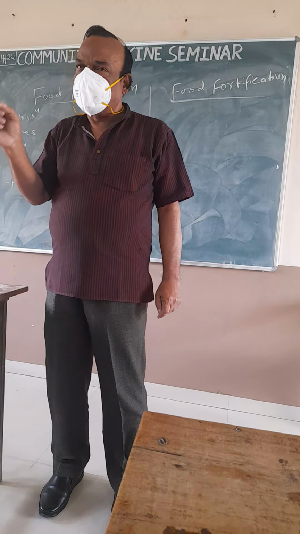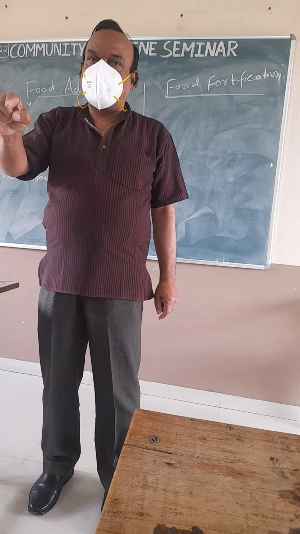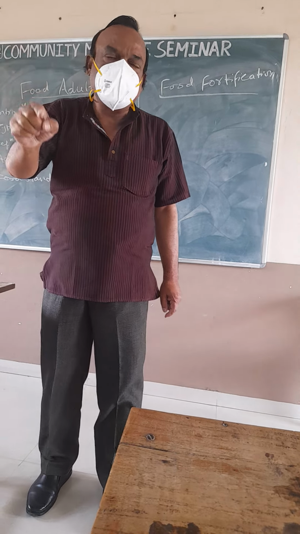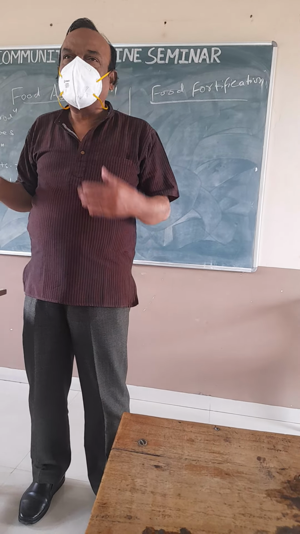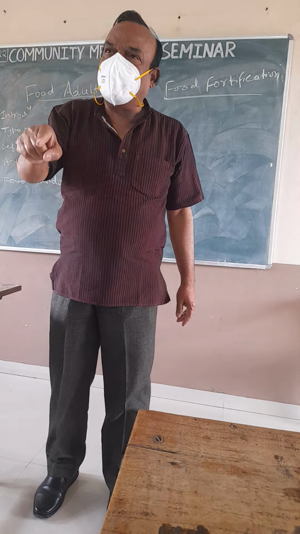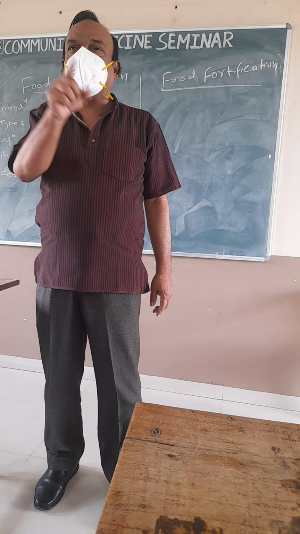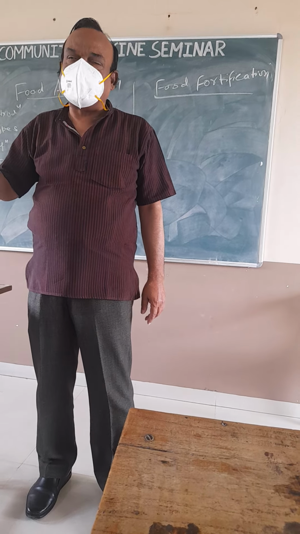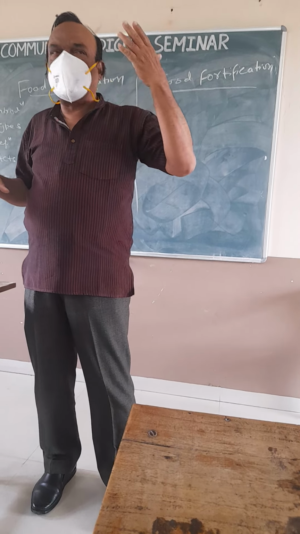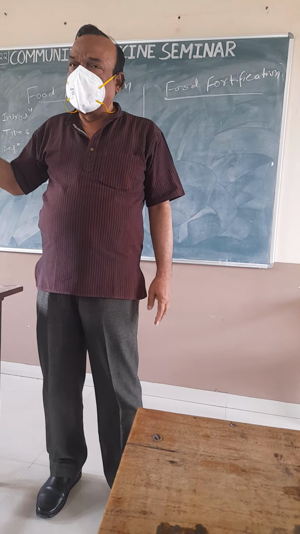For example, in salt, we intentionally add iron to reduce iron deficiency. We intentionally add iodine to reduce the disorder of thyroid. We intentionally add vitamin A or vitamin D to reduce vitamin A and vitamin D deficiency, in the form of brittle bone or in the form of night blindness, corneal keratomalacia, osteomalacia.